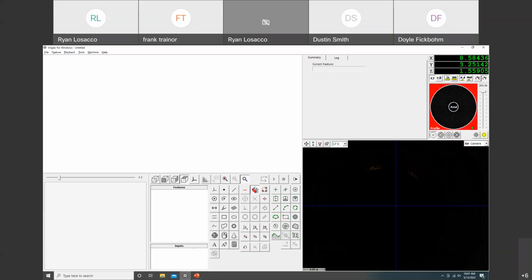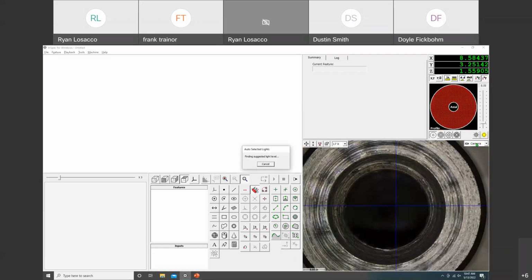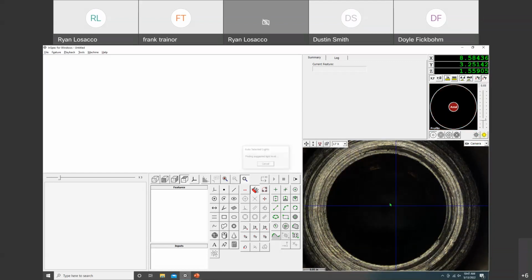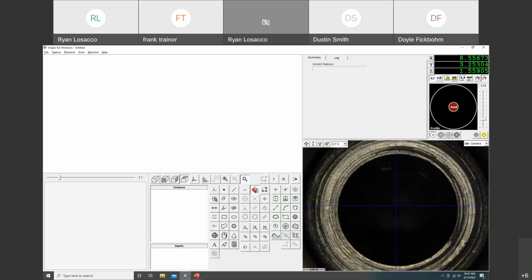So I just turned on profile lights, but that's not a through hole. Thought it was. Let's turn on surface lights. Turn on axial. That looks like a good diameter that I'm going to get there. And so circle, let's make it fully automated. Circle, I can see this whole thing.